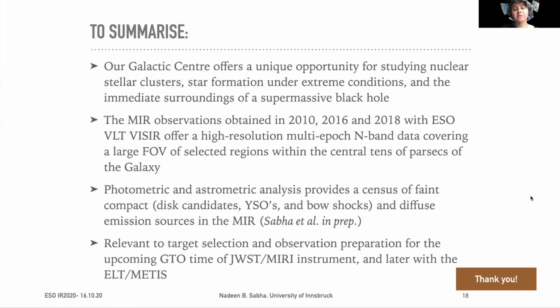And so the Galactic Center is a very interesting region to look at. The ground-based telescopes remain with an advantage that they give us the high resolution despite the complications in the background subtraction techniques. However, we are able to look at these regions and produce a catalog of faint compact sources, which then we classify as these candidates, YSOs or Bow-Shocks.